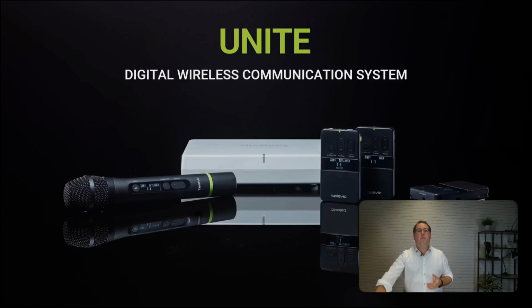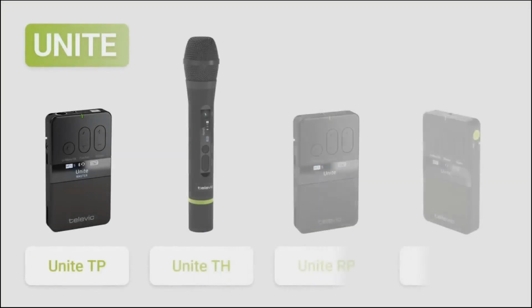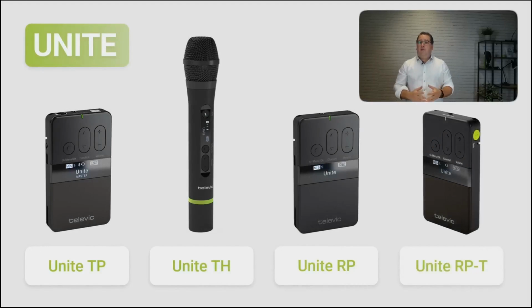And let's look at the key components of such a factory tour setup. So typically we would start a factory tour by handing what we call the master to one of the guides itself. So this can be a TP or a TH. He can actually choose which one. Does he prefer to talk into a handheld microphone, or does he prefer to have a belt pocket device with a headset? The choice is his. On the receiving side, we also have two variants, the RP and the RPT, but we'll see later in this presentation what the difference is between those two.